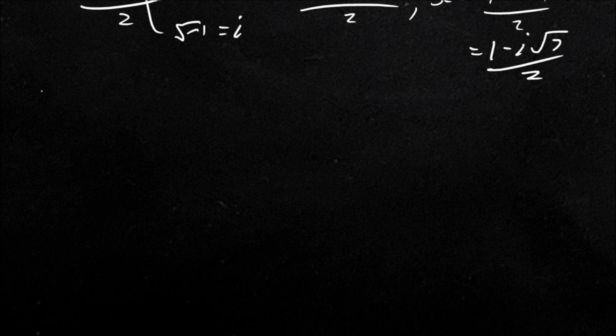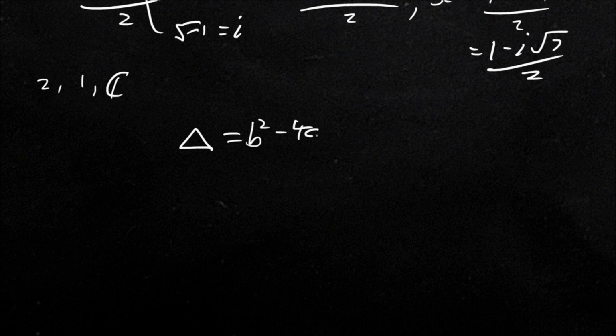So we've shown a few things in this video. There can be two real answers, sometimes there's one real answer, and sometimes there's complex answers. There's a quick way to find out whether the answer will be complex or real, or whether there's one or two answers that are real, and that's the discriminant, which is b squared minus 4ac. And this is the part which is in the square root.